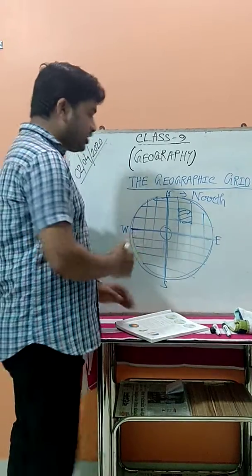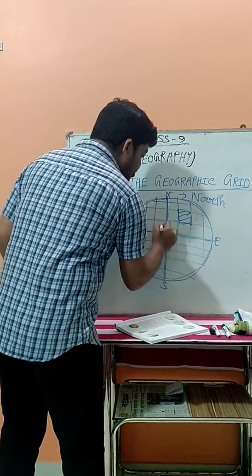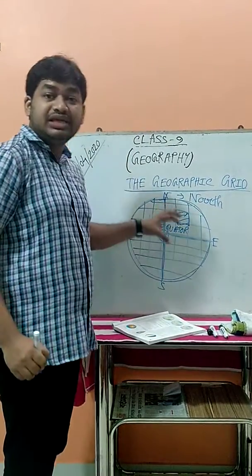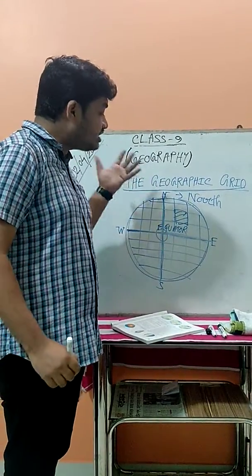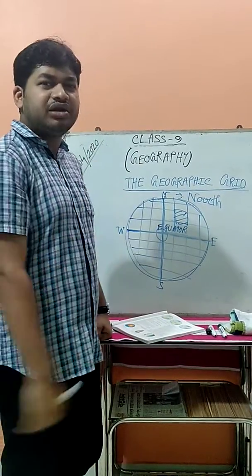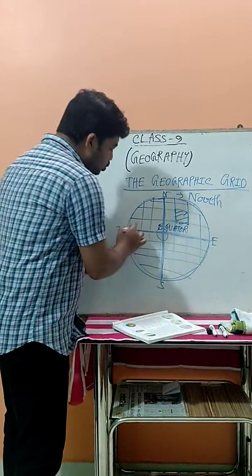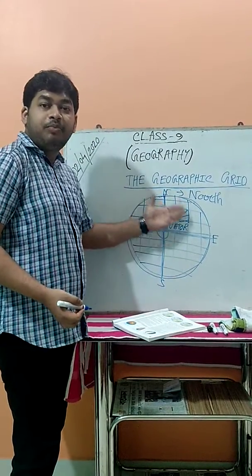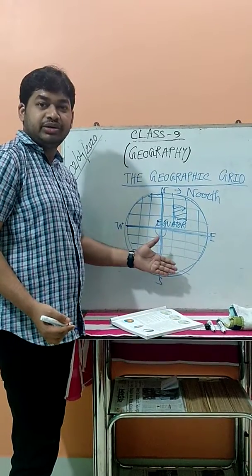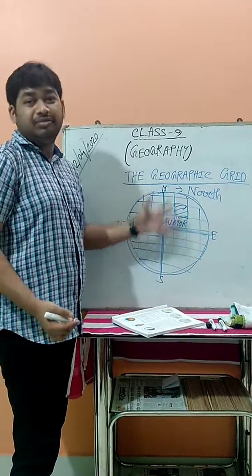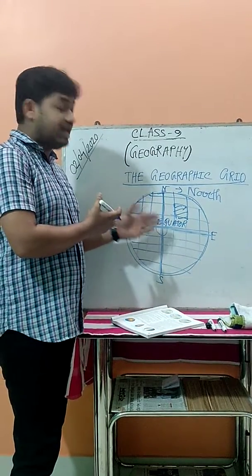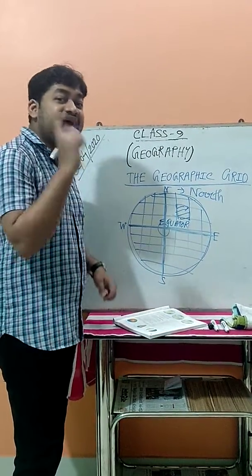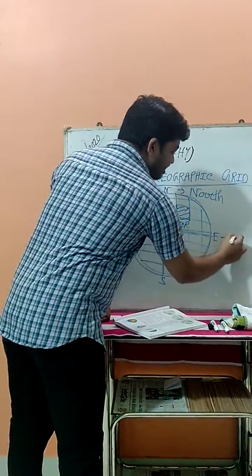In our world we have five major latitudes. The first one is the equator, which goes through the center of the Earth's surface and is known as the equator. This line is very important for us because it goes through the center of the Earth's surface and divides equally both parts — the northern hemisphere and the southern hemisphere — into two equal parts. The existing value of this line is zero degrees.